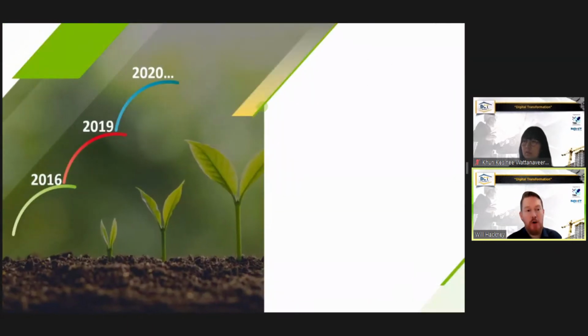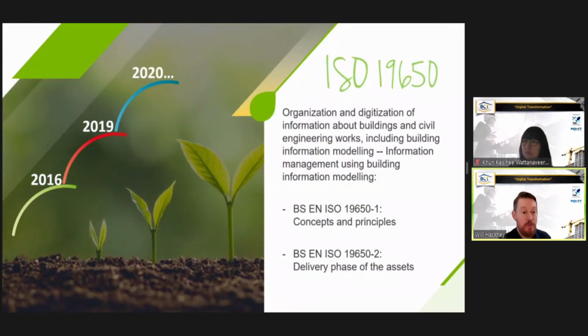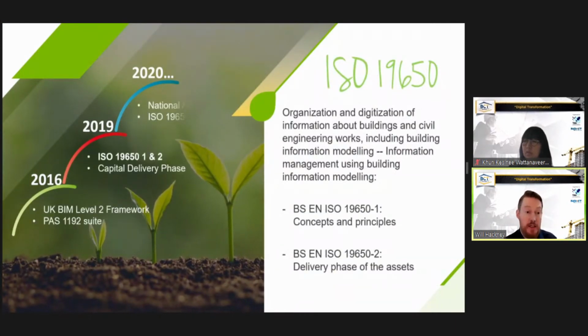So a key milestone for industry recently was the publication of ISO 19650, which Sean previously mentioned. And this is effectively an international view of what good looks like for managing asset-related information. When I say managing asset-related information, again, think of that framework I spoke about previously around planning, procuring, production, control and exchange of information.